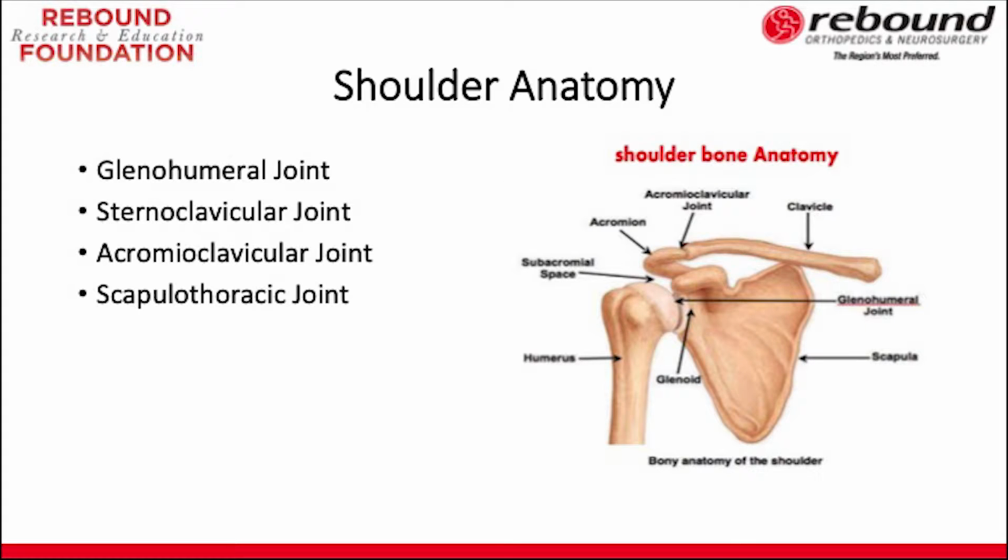So in terms of the shoulder anatomy, I'll gloss over this because Dr. McCarran did a really nice job with it, but this is the whole shoulder joint complex. You have the glenohumeral joint, the SC joint, the AC joint, and the scapulothoracic joint. While everything contributes, the majority of what we see, and probably what you all see, is going to come from the glenohumeral joint, with scapulothoracic issues and some AC and SC joint issues contributing, but primarily the glenohumeral joint.